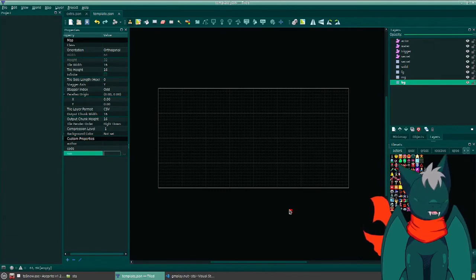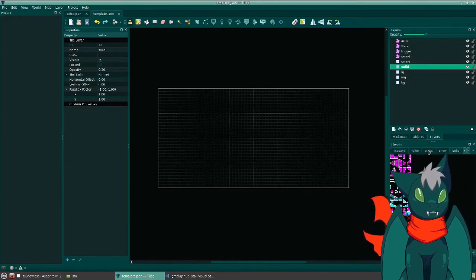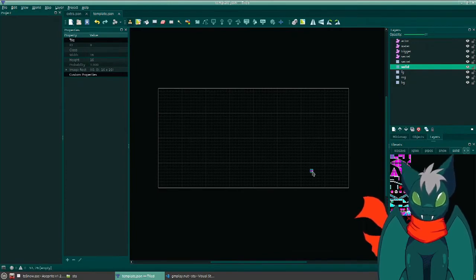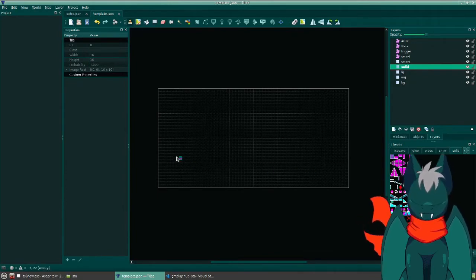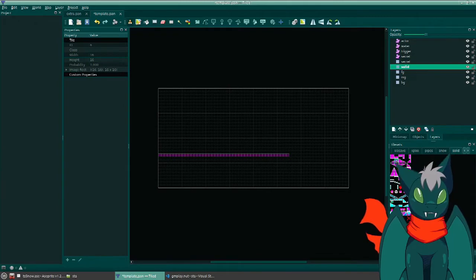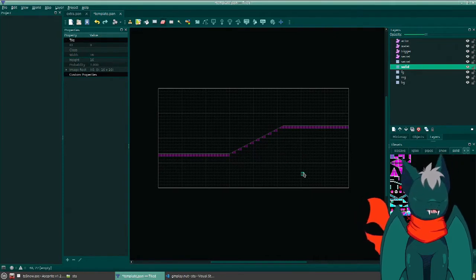So, first, what you want to do is go to Solid. It's the tile layer up here. And you'll use the solid tile set, and this is used to give the level collision geometry. So you'll just draw some lines here. Maybe add some slopes. And yeah, this is enough just to test it out.